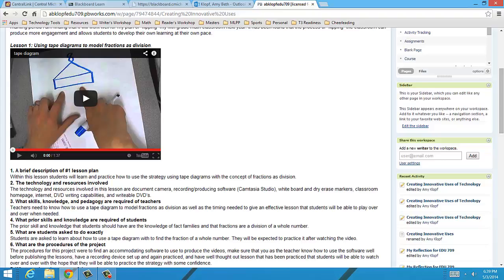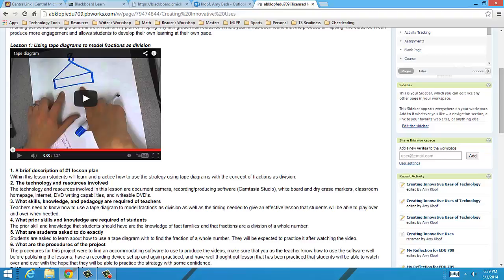Right now, my idea is if a student isn't able to view the lesson, they would take some time to go view the lesson on their own while I work with a small group who's already viewed the lesson. And then when they're ready, we would bring them back into the classroom, and I'd be able to work with them as a small group as well.